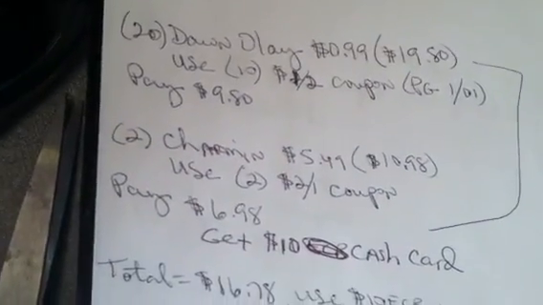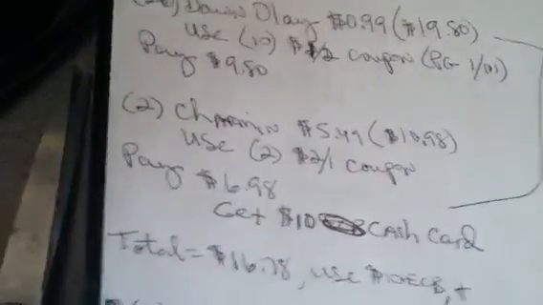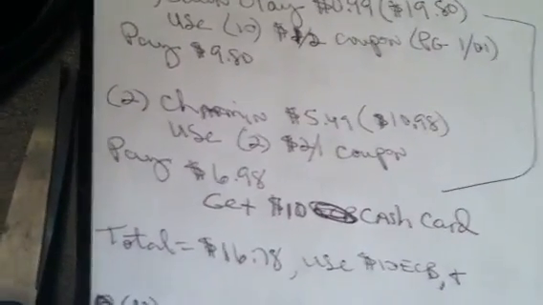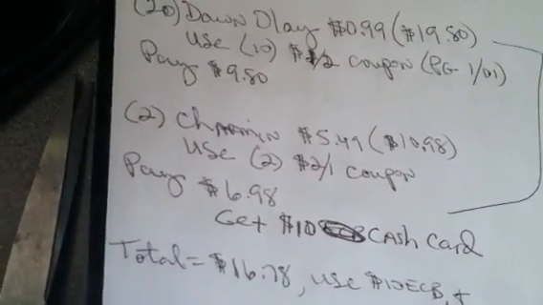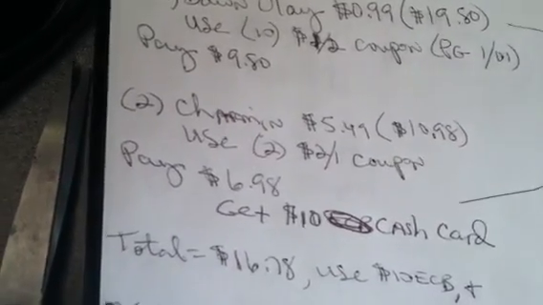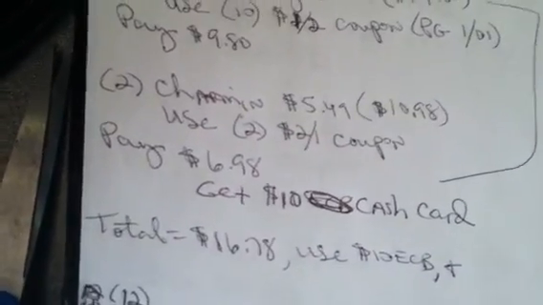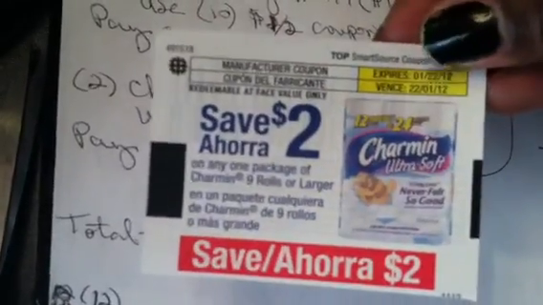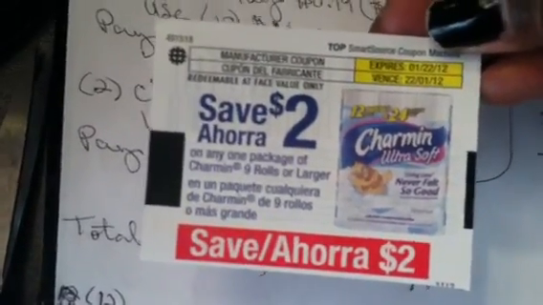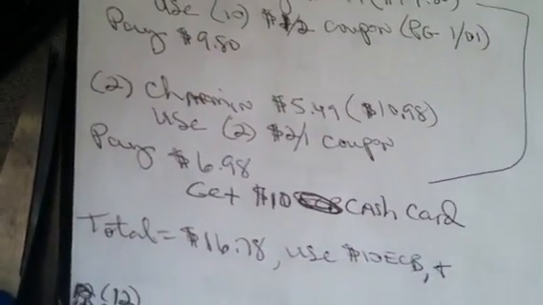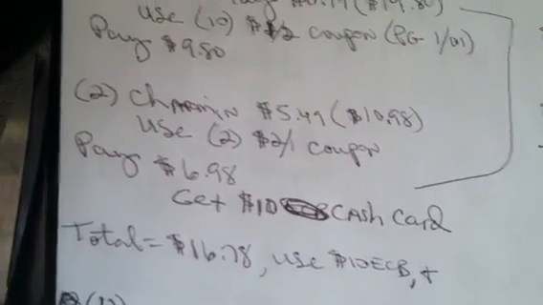Add to that two of the Charmin, and the Charmin, you're going to buy two of those at $5.49 each, and then you're going to pay $10.98. Then you're going to use two of the $2 off one coupons. Hopefully you have them. Here's the one that I have. Alright, so you're going to use two of those, and after those coupons, you're going to pay $6.98 for that.